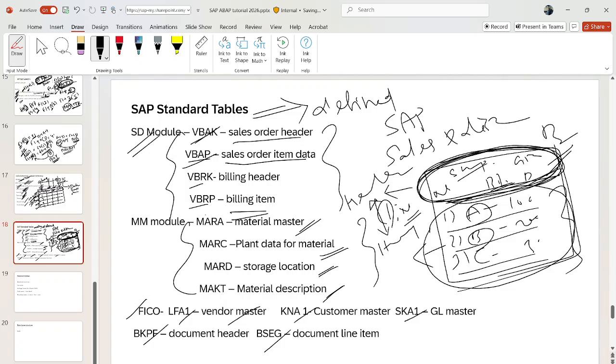Whenever you are working for a company, they will give you the details about the requirement, what tables you are going to work on, and automatically after some experience, you will remember this. As of now, just for practice purposes, just know these table names. Later, once you practice more and more, you will remember all the details about standard tables.